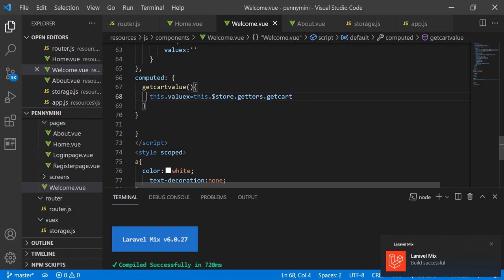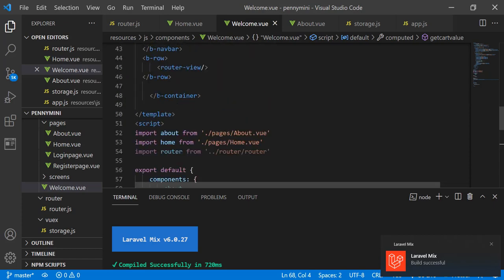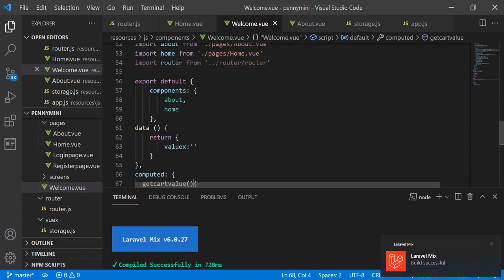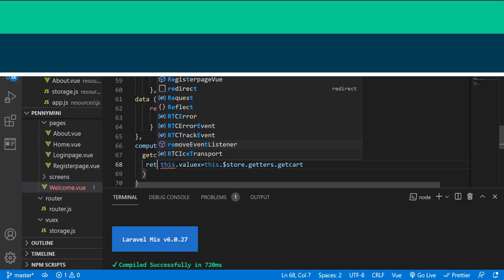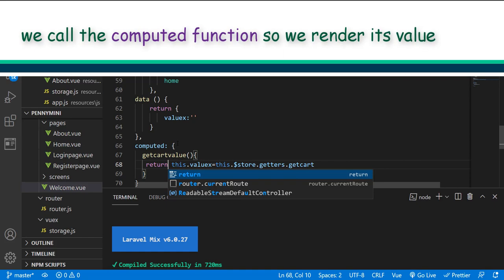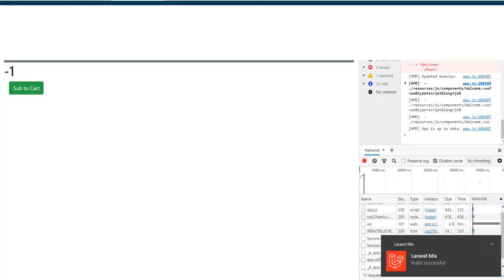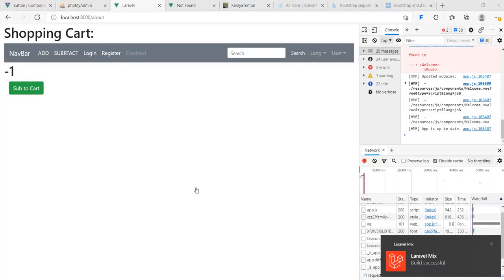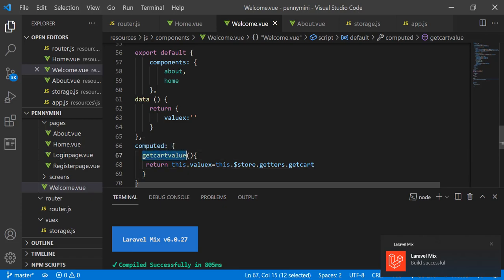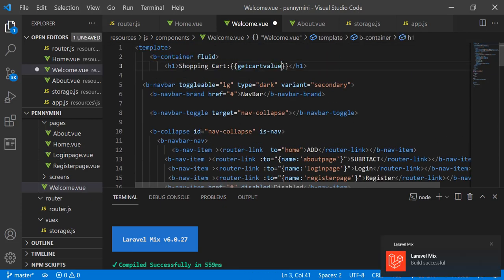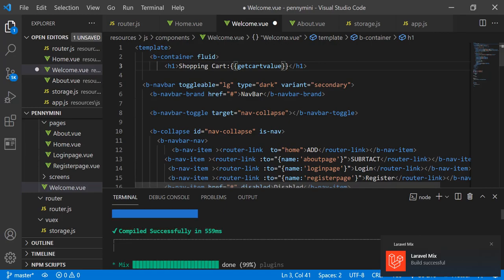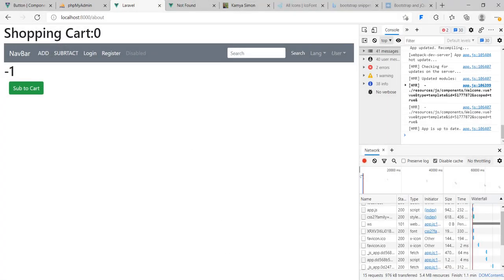Computed, this.cutValue. Great. So I think I'm going to return this. So return this.cutValue to that. And then instead, I'm going to get cutValue, and it's the one I'm going to render here. Great. All right, so we have 0.